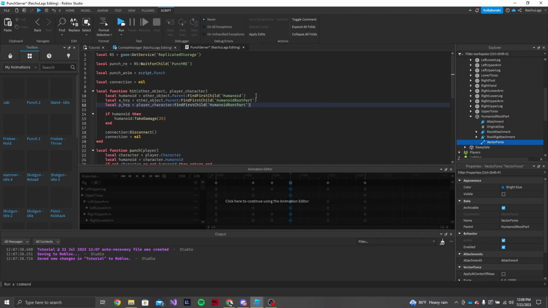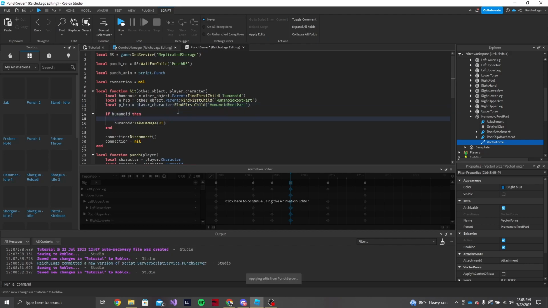And to calculate the direction, you're going to need the end position minus the starting position. So in this case, it would be the enemy's position minus the player's position. We'll define that down here. So we'll say the direction is equal to EHRP dot position minus PHRP dot position. That's just calculating the direction for the knockback.